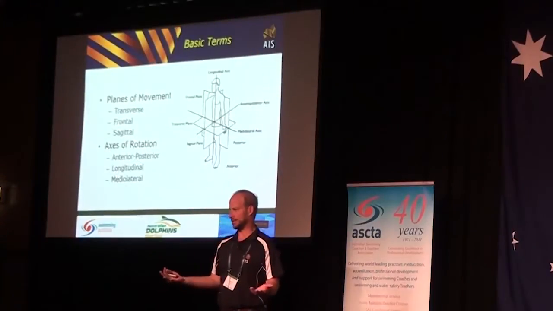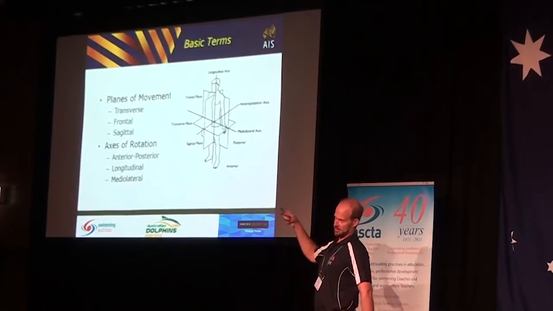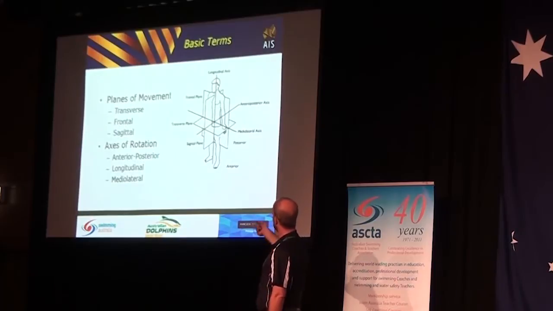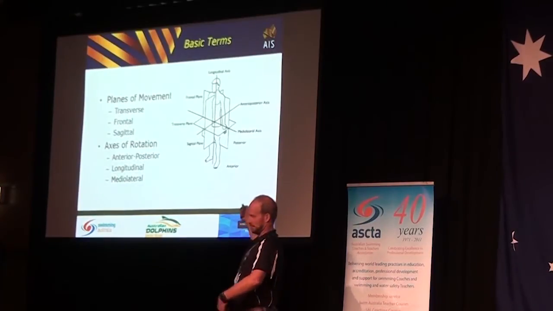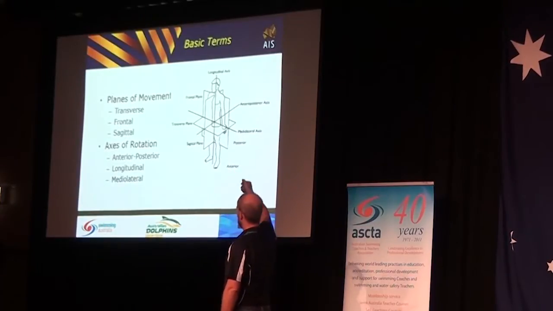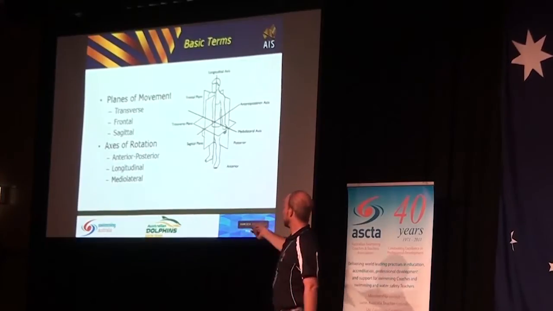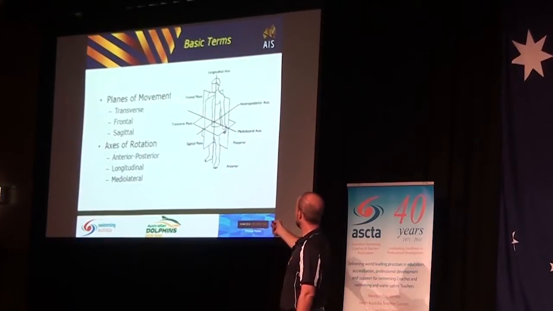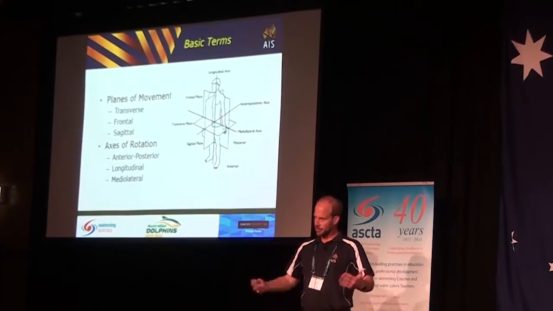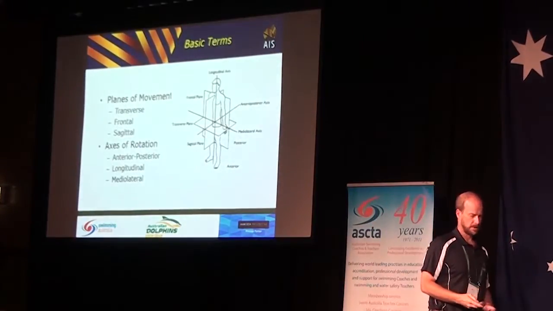backstroke, which we call long axis strokes, and butterfly and breaststroke, short axis strokes. That's where that comes from. So you've got the anterior posterior axis, the one that comes right through, imagine spearing you through the navel. Longitudinal, that's our long axis, so that's the freestyle and backstroke rotation about that axis. And then the medial lateral going side to side, so that's the hip flexion extension. That's where we get the butterfly and breaststroke, short axis strokes.